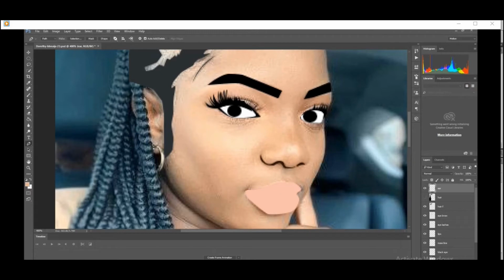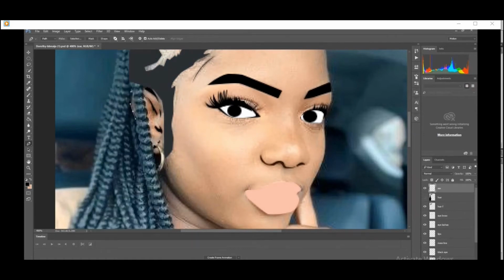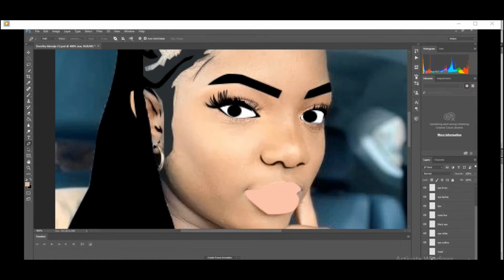Draw the outline on the ear. Fill it to black. Make sure everything is in a separate layer so you don't have to confuse yourself.